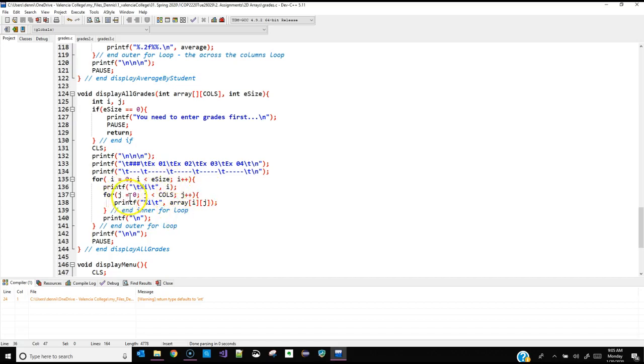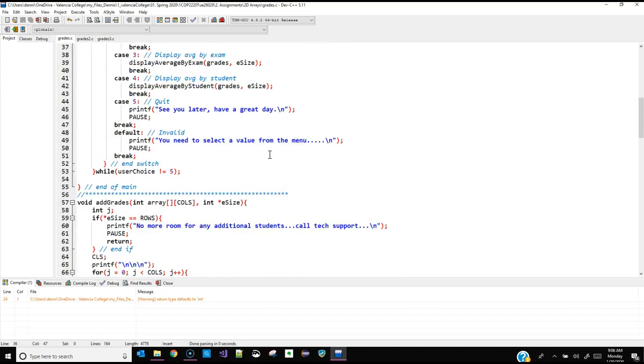And here I am going across the 4 columns, displaying for student I, exam 1, exam 2, exam 3, and exam 4. After I display the scores for one student, I move the printhead down to the next line, go back up, do the next, do the same thing, and there's my display grades.